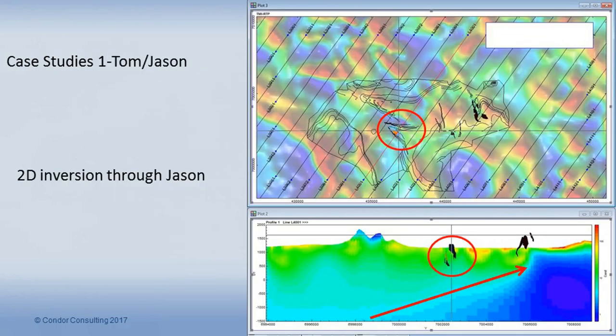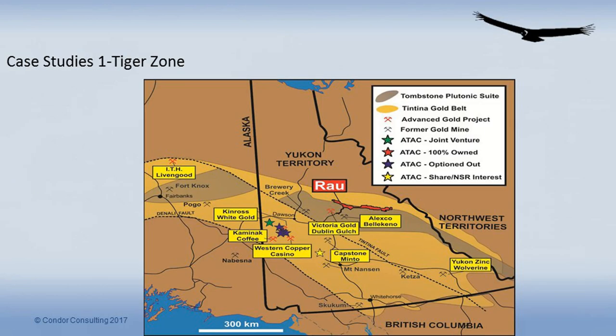Here's some sections. These are DXFs of the mineralization, and we can see what appears to be a wedge of conductive rocks going off to the left. The reason this is up high is because these DXFs are on this line here, and there's a topographic difference. There's the other deposit here, projects onto there. So this could be the pay zone terminates here just to the east. That seems pretty clear, that package, but here we have this wedge going off like this, and then maybe an intrusive sitting in there. So, kind of interesting from the point of view of helping direct some prospectivity.